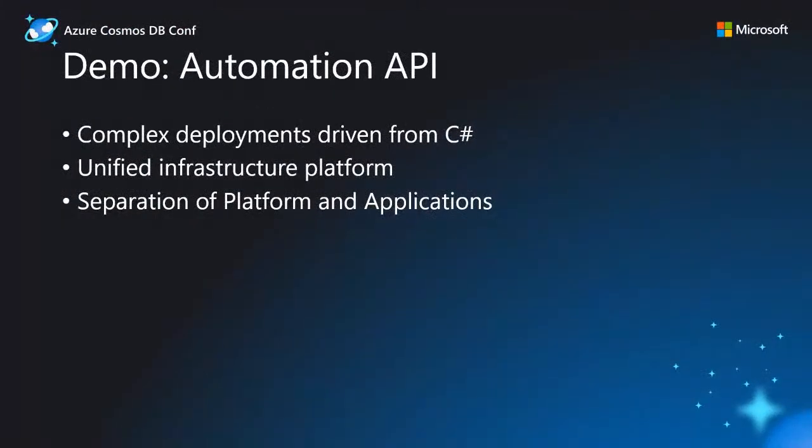Last, a very quick demo for the 2 minutes that I have left, is the Automation API. The demo I showed you before was using our CLI, so the Pulumi CLI. You have to go to PowerShell or another CLI and run our command, pulumi. What you can do instead is drive the complete deployment from your C# program, like in this case.